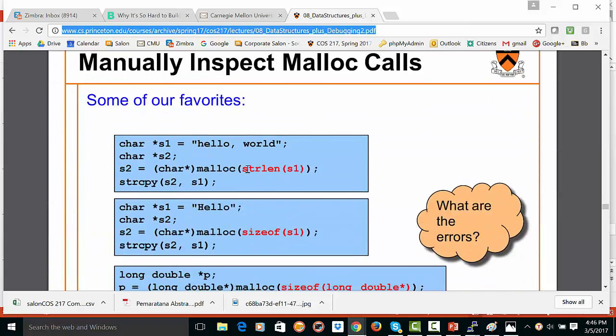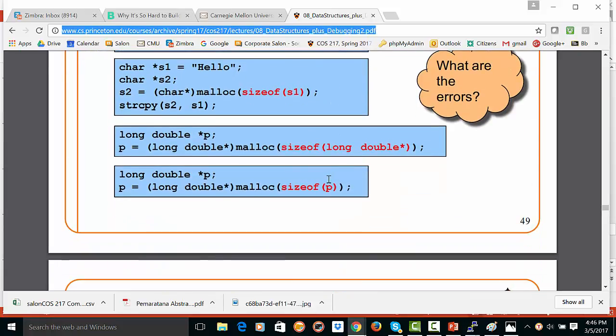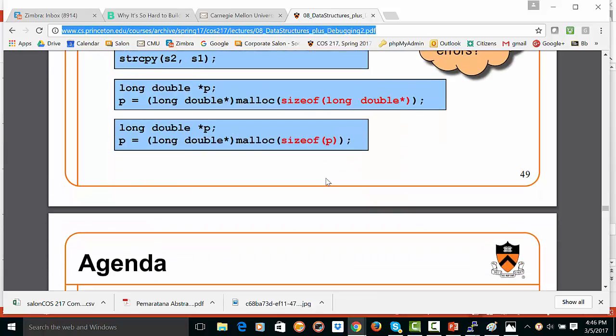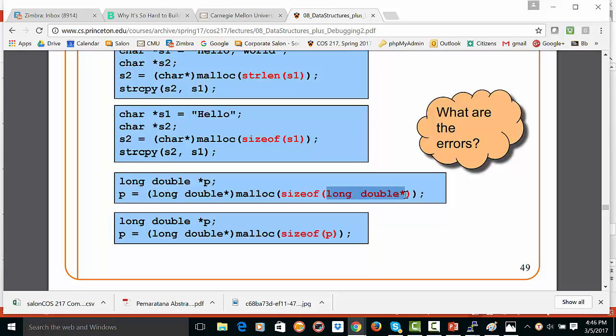For example, this should be string length of S1 plus 1. You need 1 byte more than the string length of S1 to do it. So just inspect those malloc calls to make sure that you're doing it. For example, perhaps what you need here is a long double. Instead, you are doing long double star, which is just a pointer.